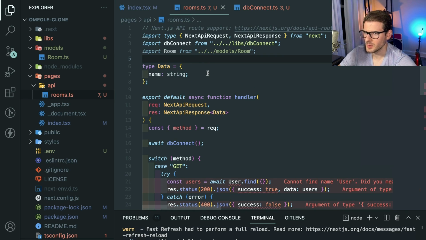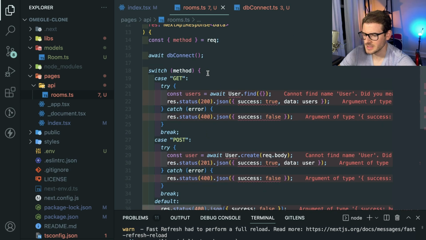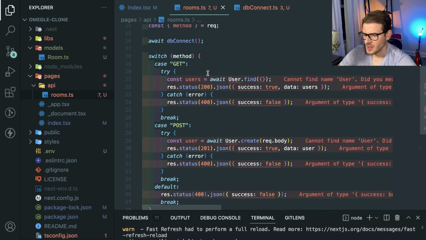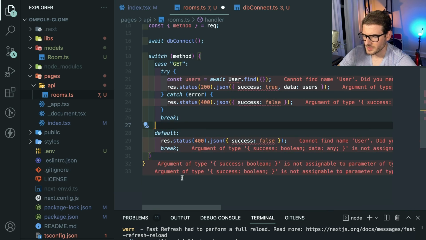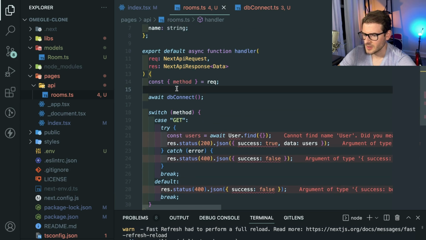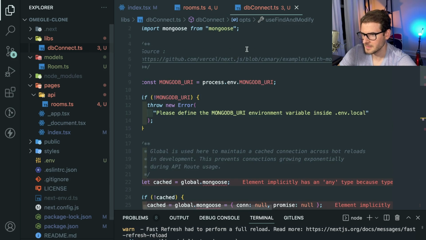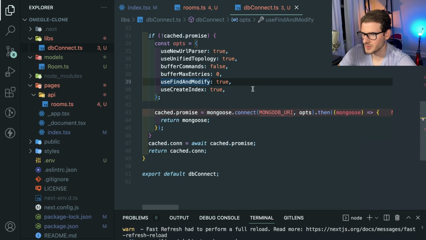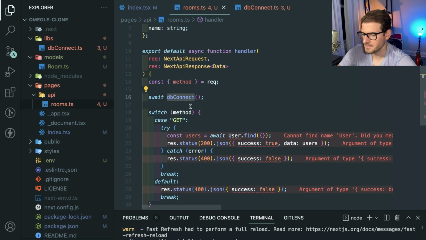Okay, we're just coding with some trial and error. We should at least get something at some point. So we want to just listen for a GET request. So when someone does a GET request to this /API/room, Room's API endpoint, we basically want to connect to the database using that DB connect function that we created here. Again, all this does is set up a mongoose connection to that URL, and then it returns you back an object that you can use to kind of download stuff.